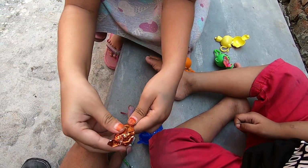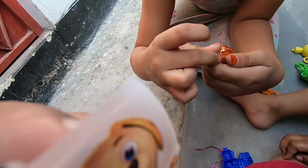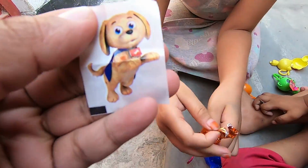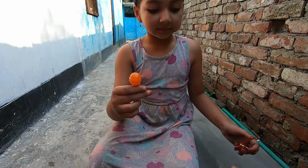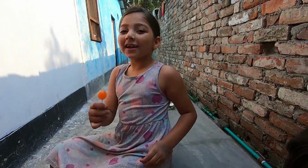Yay. Open this. There is sticker also. Wow, look at the dog sticker. Is this a tattoo or a sticker? Tattoo. This is a tattoo. Wow, look at this. It's a puppy. Cute puppy sticker. Wow.